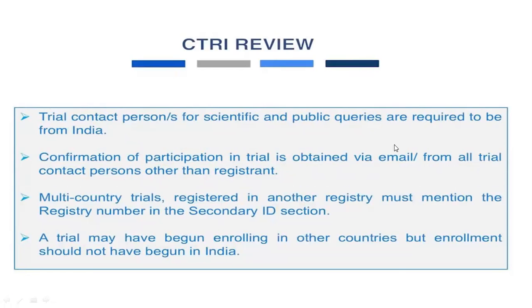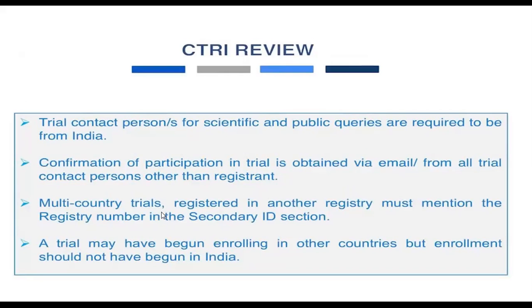An email confirmation is required from all contact persons other than the registrant. Multi-country trials registered in another registry must mention the registry number in the secondary ID section. There is a field in this registration process where you will enter the registration number of the trial. If it is already submitted in another country, that registration number should be taken and entered into the secondary ID section.